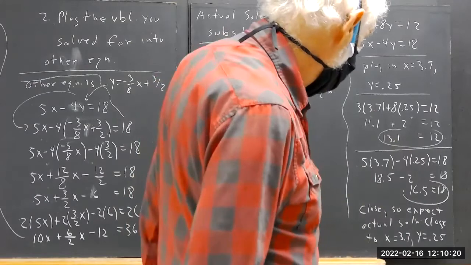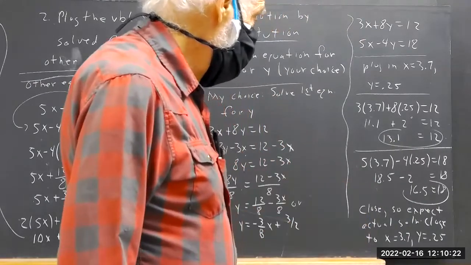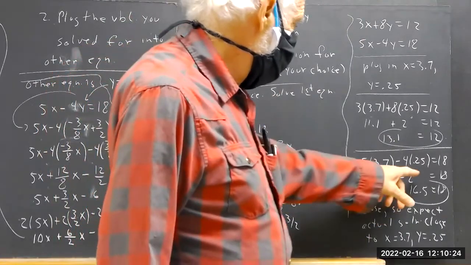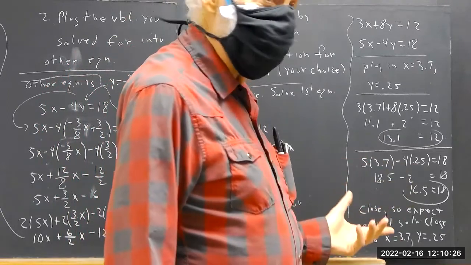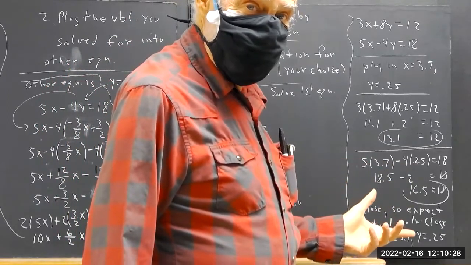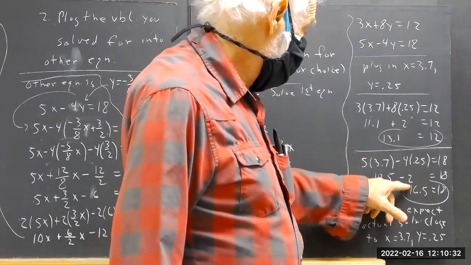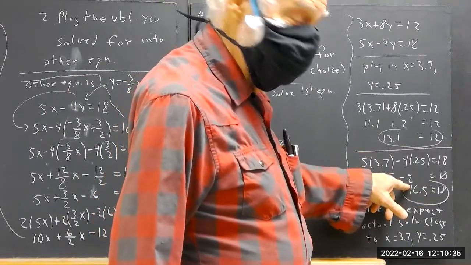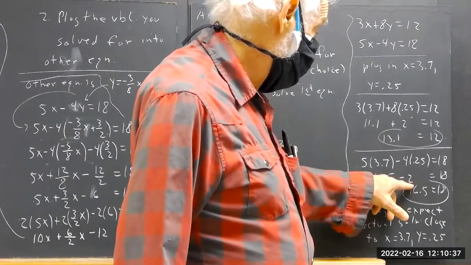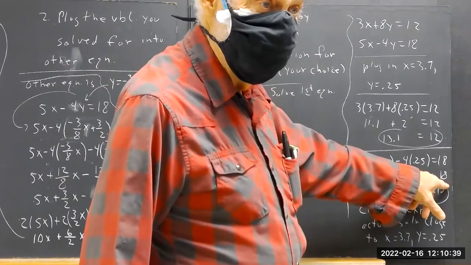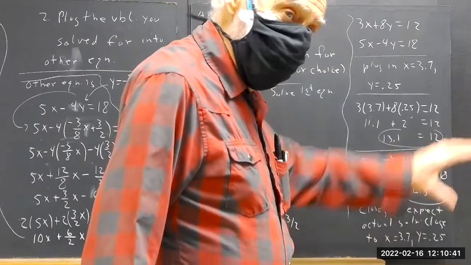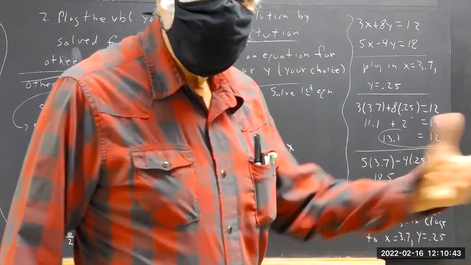Now down here, I get my 18.5. Then I'm going to subtract 0.12, that's like a half. Okay, if that 0.25 reduces down to a 0.12, that's going to give me something pretty close to a half. So I'm going to have like 18.5 minus a half, which is going to be 18, right? Now I have to do the exact fractions and they get a little ugly.